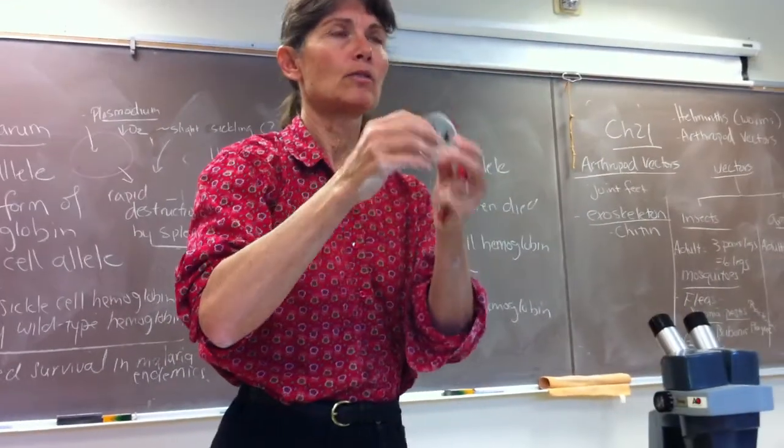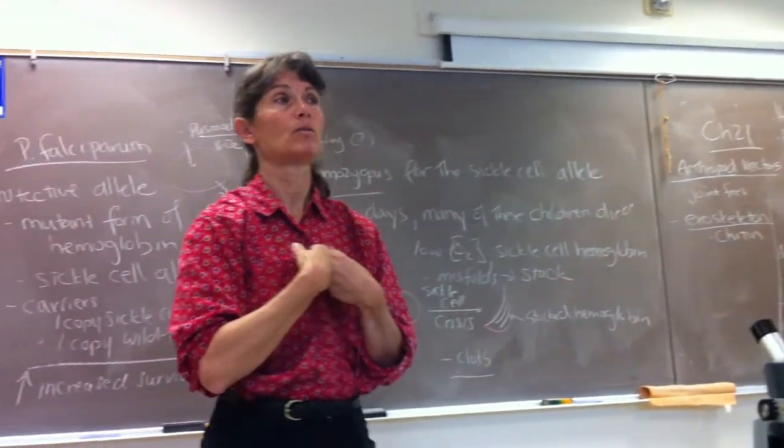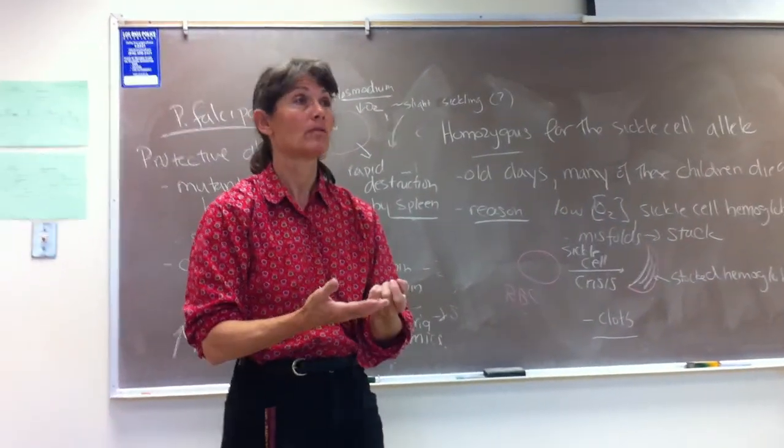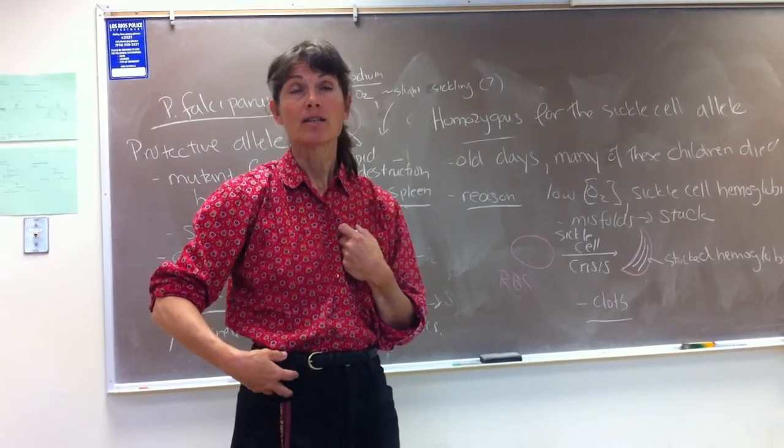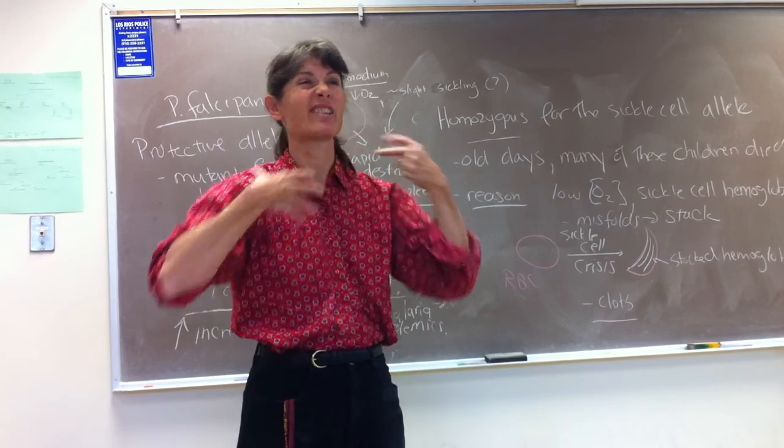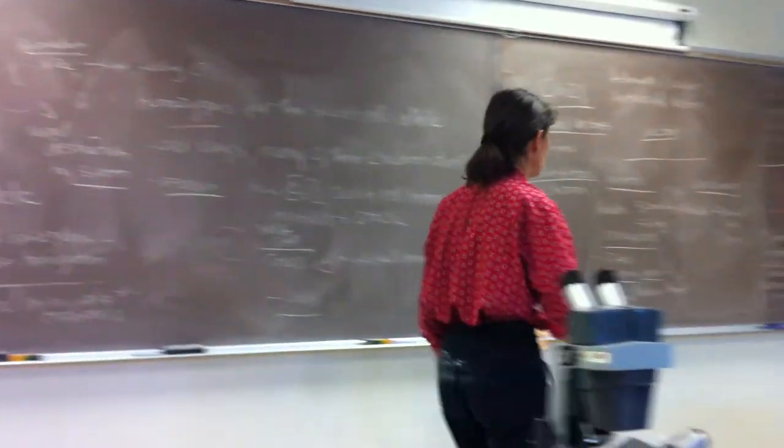And what they tend to do, they tend to replicate in cardiac muscle, so chronic infections end up in congestive heart failure. They replicate in the smooth muscle cells of the intestines, so you end up with megacolon, megaesophagus. Ugh, yeah, not a good way to go. So we want to be careful of that one.